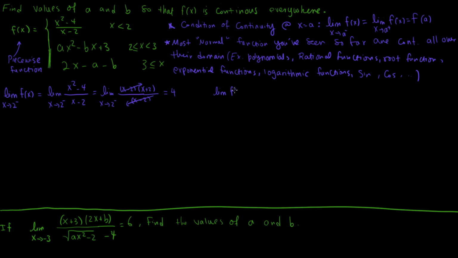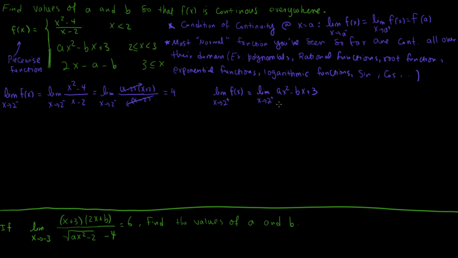And then I'm also going to do the same exact thing, just this time for the limit of f of x as x approaches 2 plus. So x approaching 2 plus are values of x that are very close to 2, they're just slightly larger, right? Values that are close to 2 but after 2. They would definitely be between 2 and 3. So we're going to use the second one. So it would be the limit of ax squared minus bx plus 3 as x approaches 2 plus.